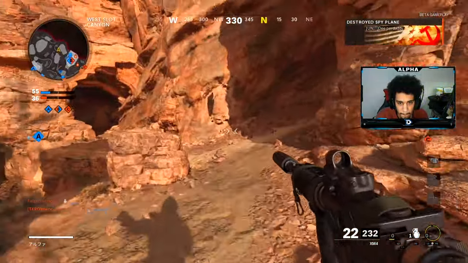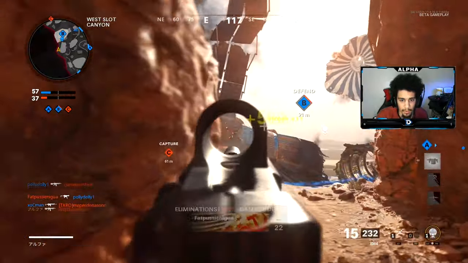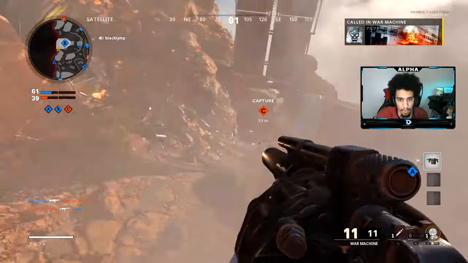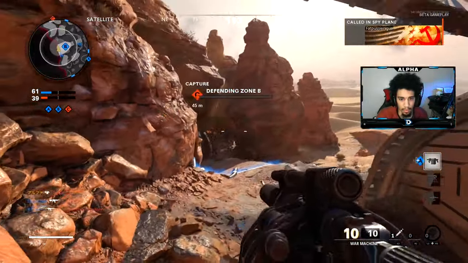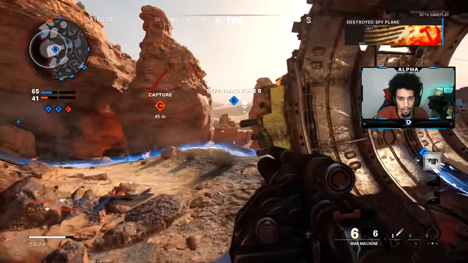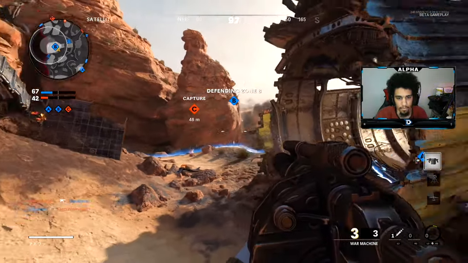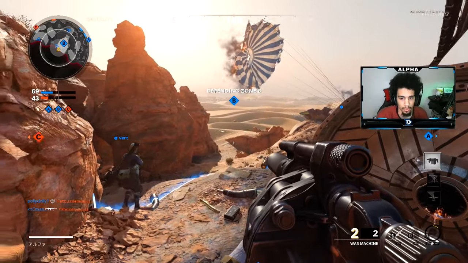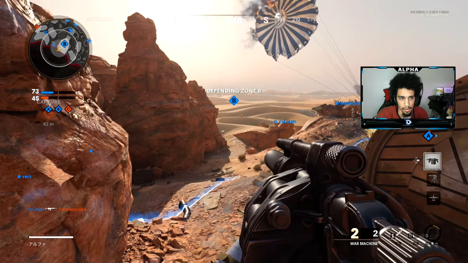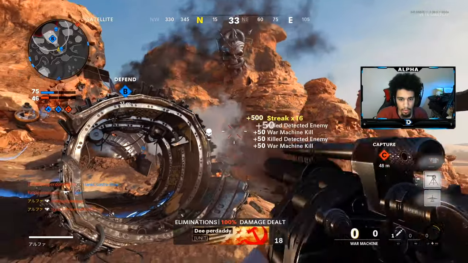I'm out. Live to fight another day. Alright, nice. Enemy spike right here. Trying to snipe me. What should I do with a rat? Oh, we're losing A. Nice.